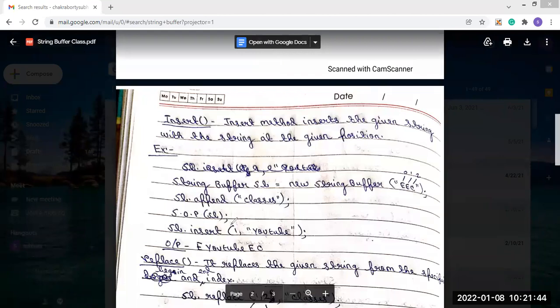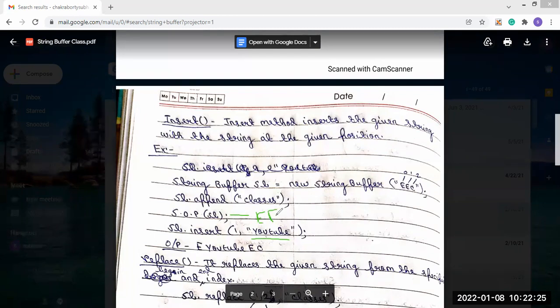Okay. So the thing we are discussing then, in this particular position, this insert method contains what? In the first parameter, it will be the position. In the particular position, our text or the string should be added. That particular position should be mentioned. And in the second parameter, we have to mention the string or the argument which you want to add. That should be mentioned. So now our object is containing EEC.